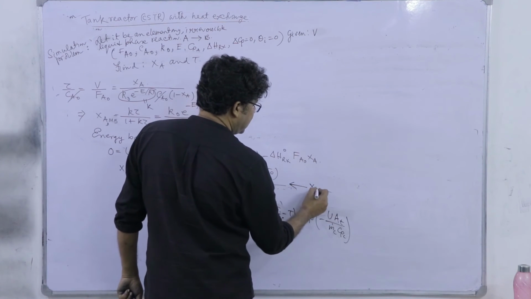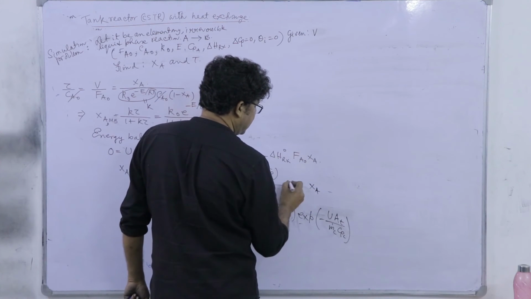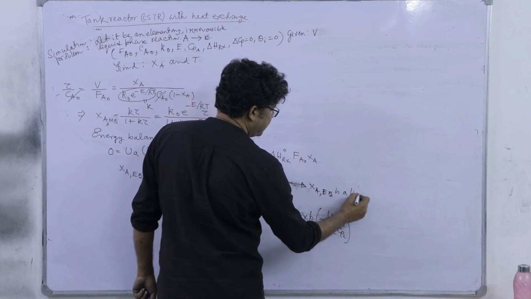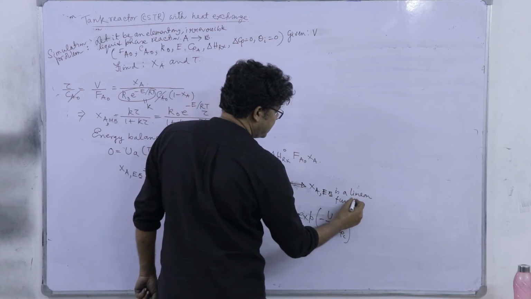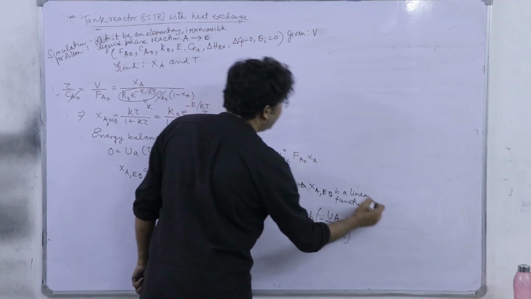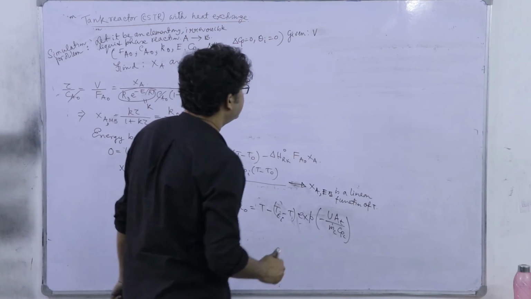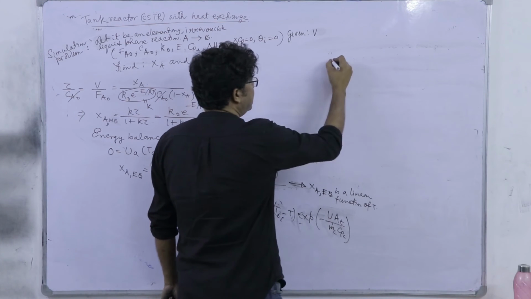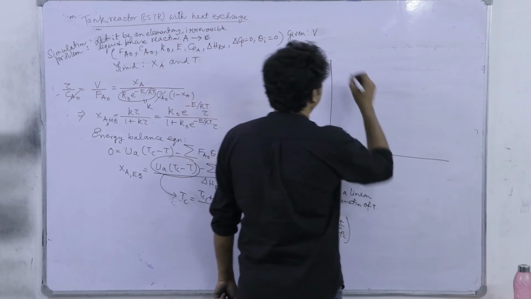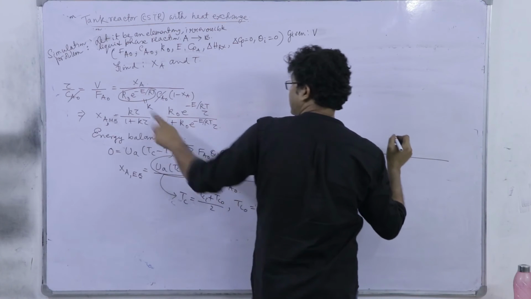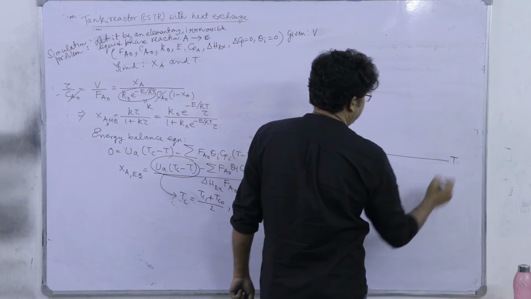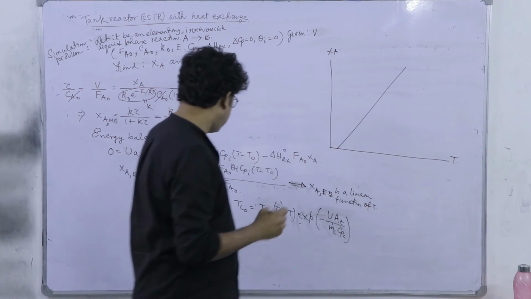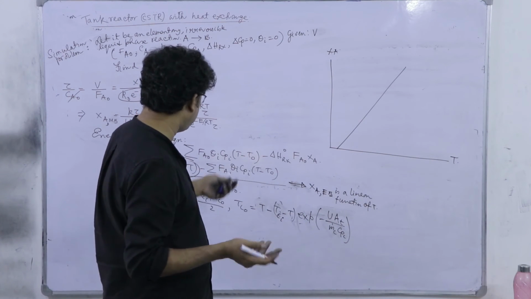So Xa Eb, from here what we can confirm is that Xa Eb is a linear function of T provided your delta Cp is 0, right. Now, we have Xa MB and Xa EB. So, what we can do, we can directly solve graphically, or we can solve these two equations and find out the temperature. And what is a graphical solution? That here I will get some T naught and all, right.